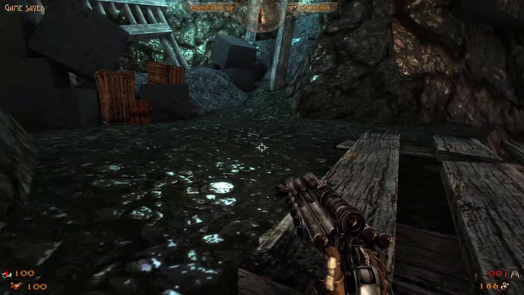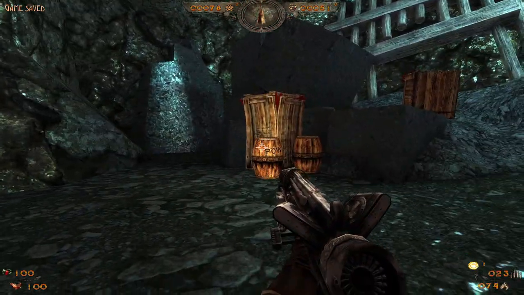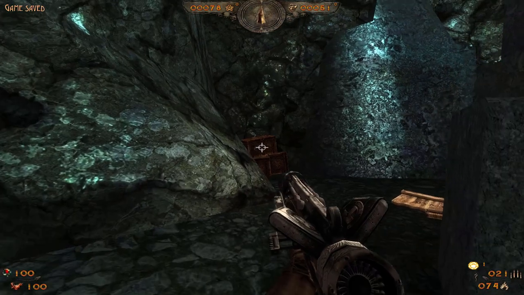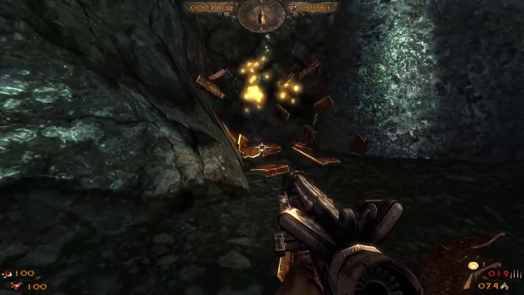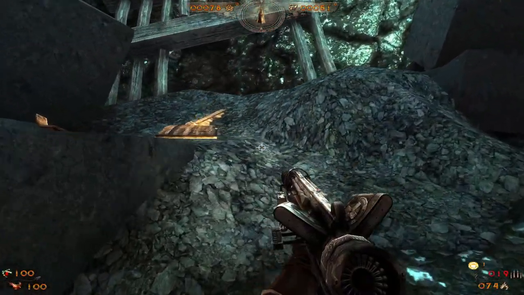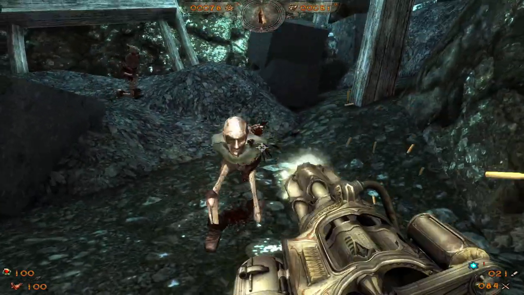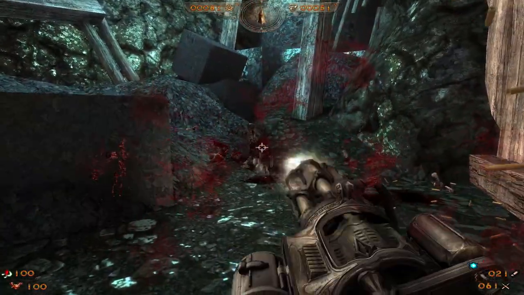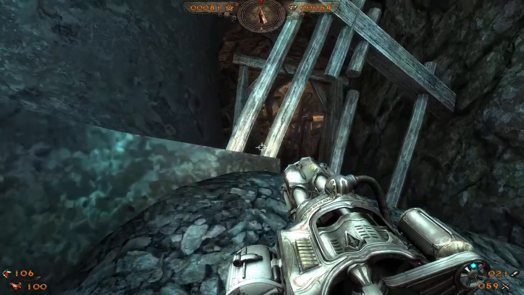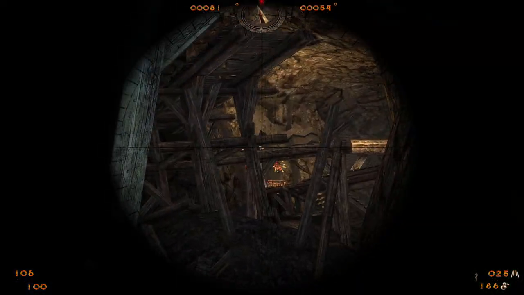Okay, let's save. How many we got? 5 out of 12? Alright, cool. Yep, I thought that was a barrel behind it. I missed everything. There we go. Oh god, the voodoo guys are back. At least he's at a distance this time.